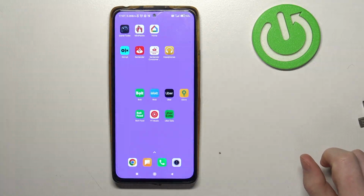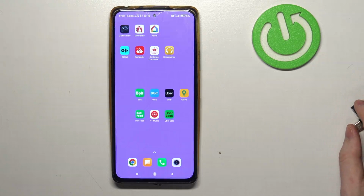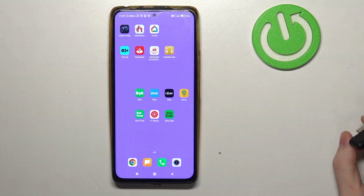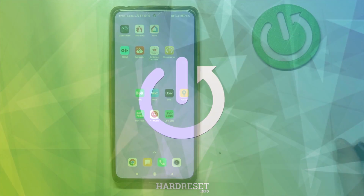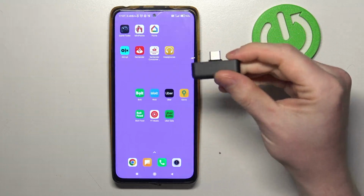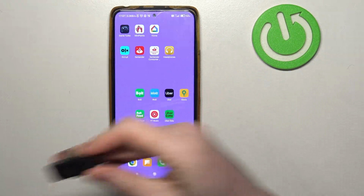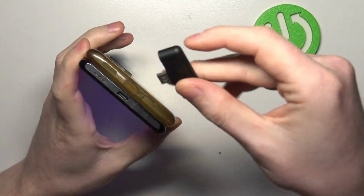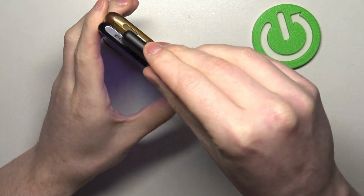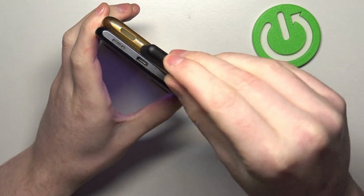Hello, in this video I want to show you how to connect Steelseries Arctis 7 with your Android smartphone. We'll be doing this with a dongle, and you can find it inside the box with the headphones if you buy them in a wireless version. Now let's connect it right here onto my phone. It's USB-C, so also make sure that your phone does have it.